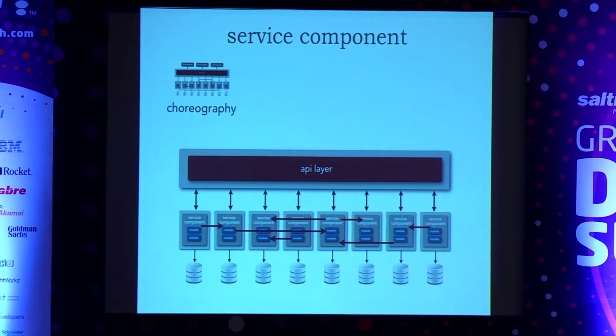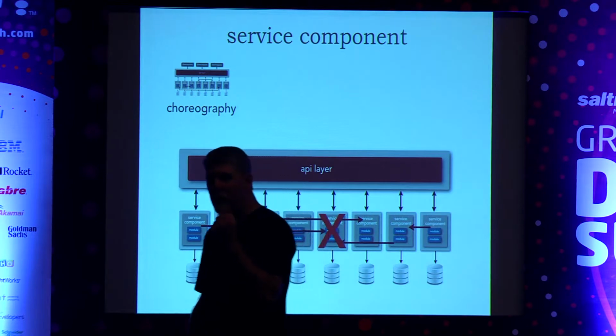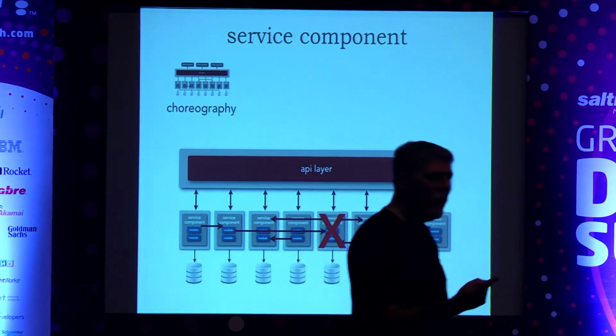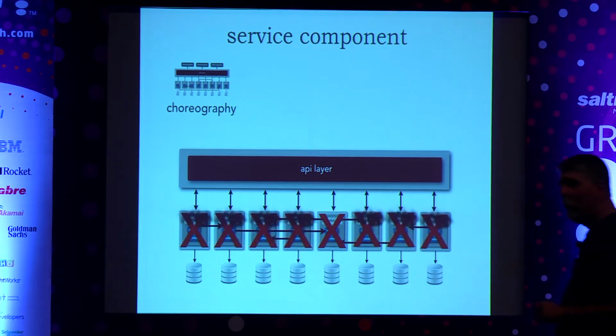So let's get back to where we were before. Now, what I want to... we just had another crash. But everybody's talking to each other. Who's impacted now? Everybody. We see the first problem with inter-service communication. We just lost fault tolerance. We lost overall availability. Because services are all dependent on one another, all of a sudden, if we have this crash, look at how many services are chained and talking to and dependent on that service. Whether we're using choreography or orchestration, it doesn't matter. The service went down, we need it. All of a sudden, all these other services go down. Okay, that's our first problem. There they all go.